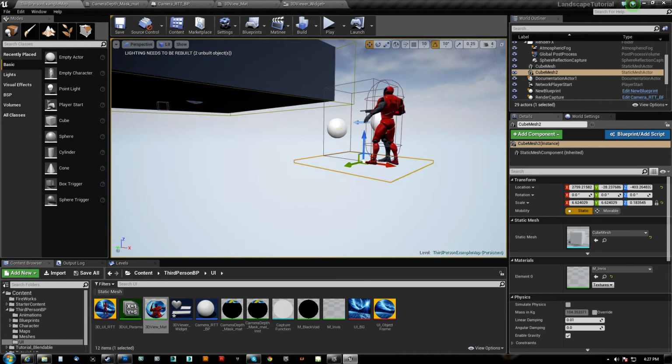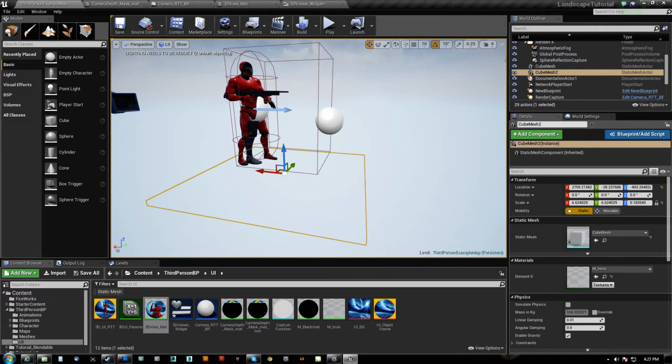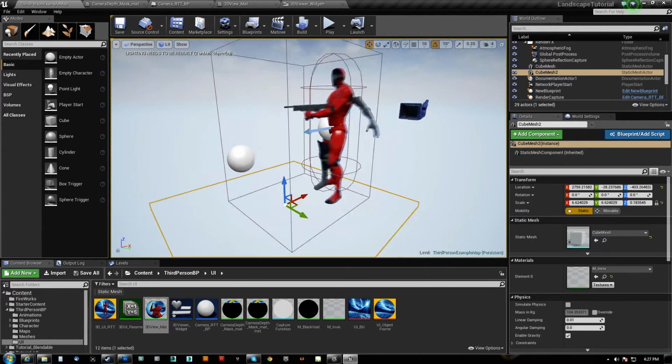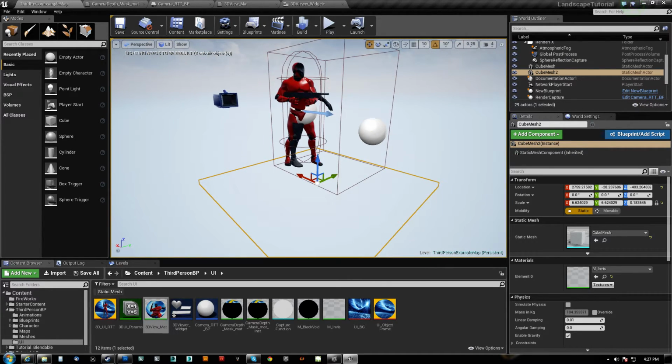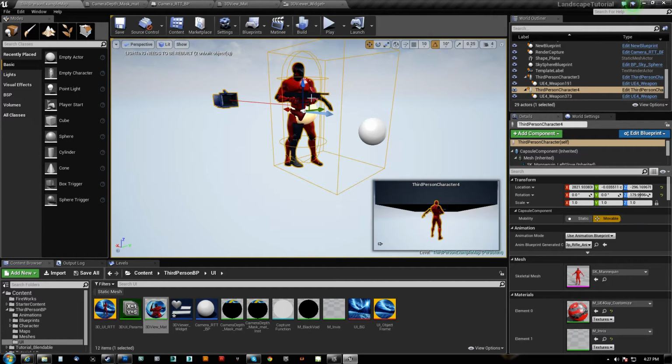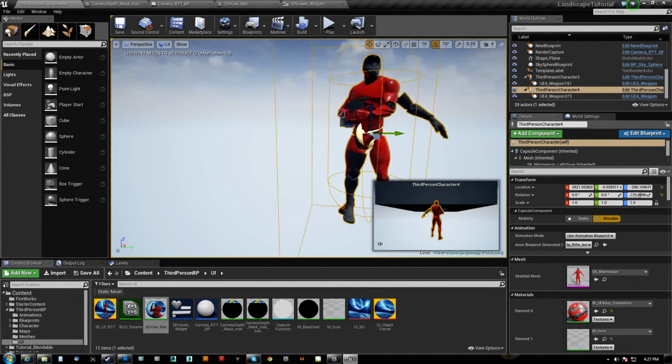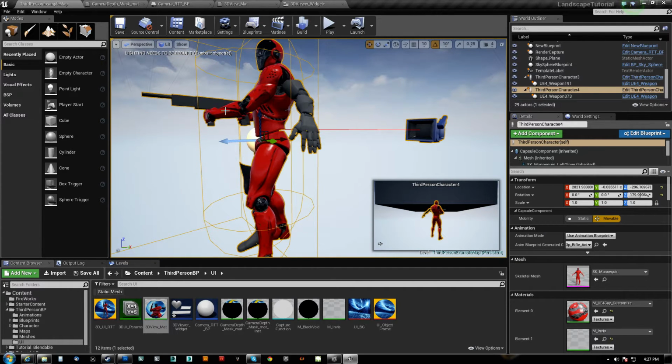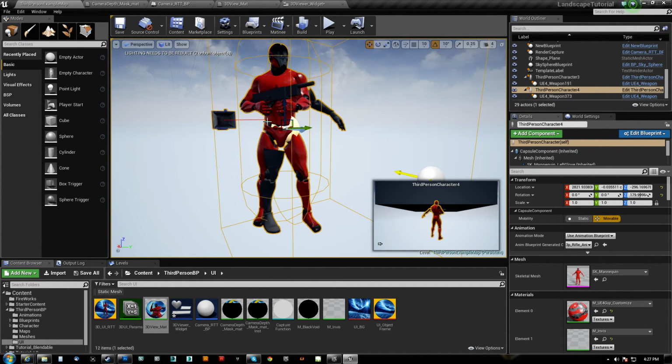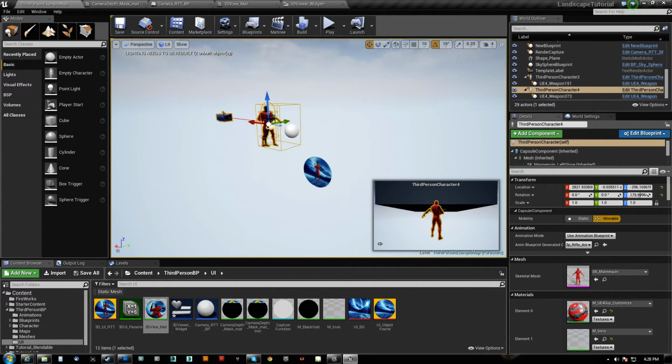Now, if there is no place where nobody can see, say it's a space game and people can fly anywhere in outer space, then you'd have to go through a little bit more. You would want to spawn something like this, maybe not just using the character like I am here, but spawn a copy of the character and transfer over any information, like what is his color, what armor is he wearing, what weapon does he have. Get that data from your own character, then transfer it to a dummy actor and make yourself the owner of that actor. In that case, you can use the flag Only Owner See, and nobody else will see it. But how we're doing it is really simple.